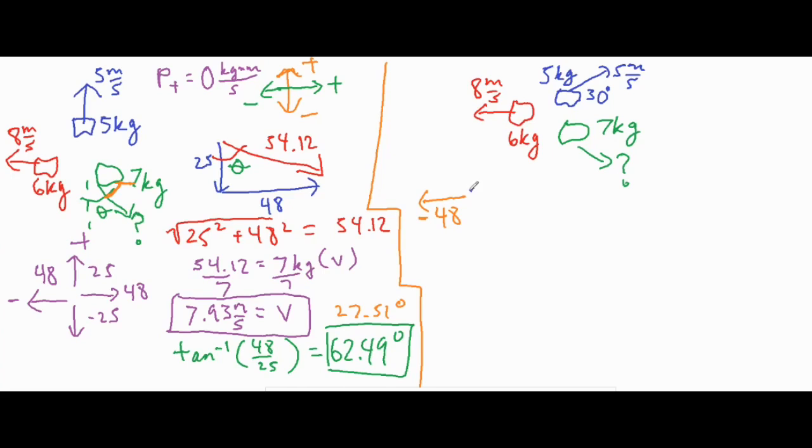And then we have this blue component over here that's on an angle. So we can take 5 times 5, which is 25. We want to break up the 25 into the horizontal and vertical component. So if we take the cosine of 30 degrees, because that's our angle, we multiply it by 25, we get the horizontal component, which is 21.65. And then if we take sine of 30 degrees and multiply it by 25, then we get 12.5.